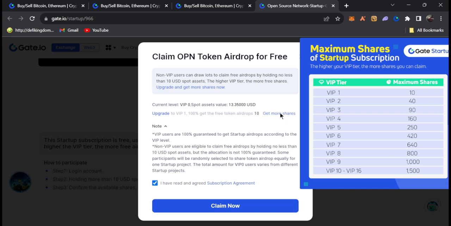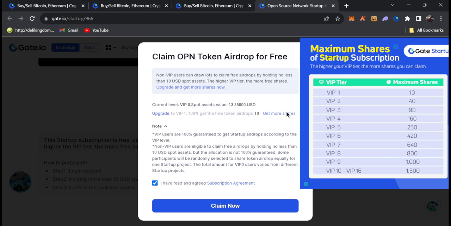After that, you can see the total and the VIP tier. VIP 1 gets 10 shares, VIP 2 gets 40 shares, and VIP 10 to 16 gets 1500 shares.